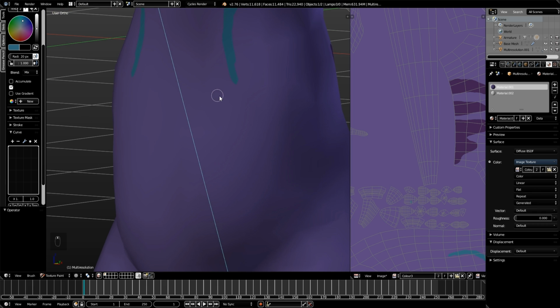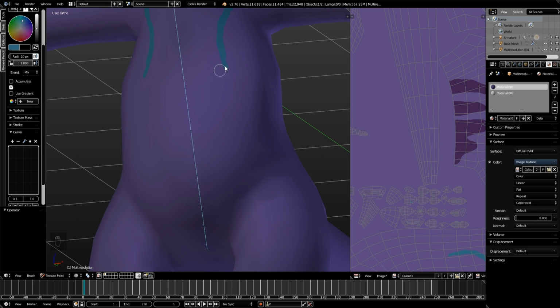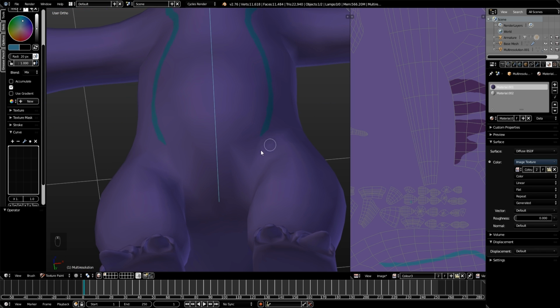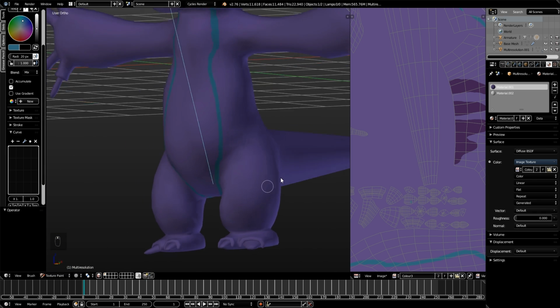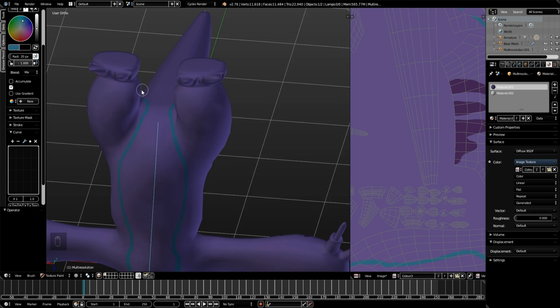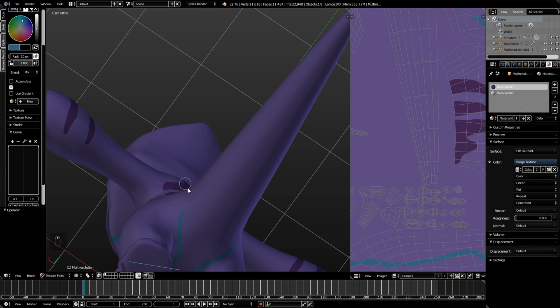The blue part won't be. Yeah, like this.